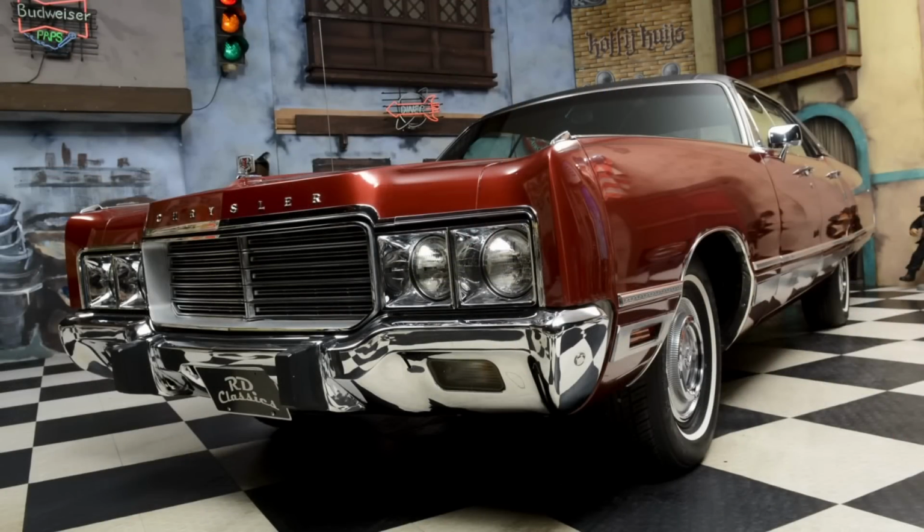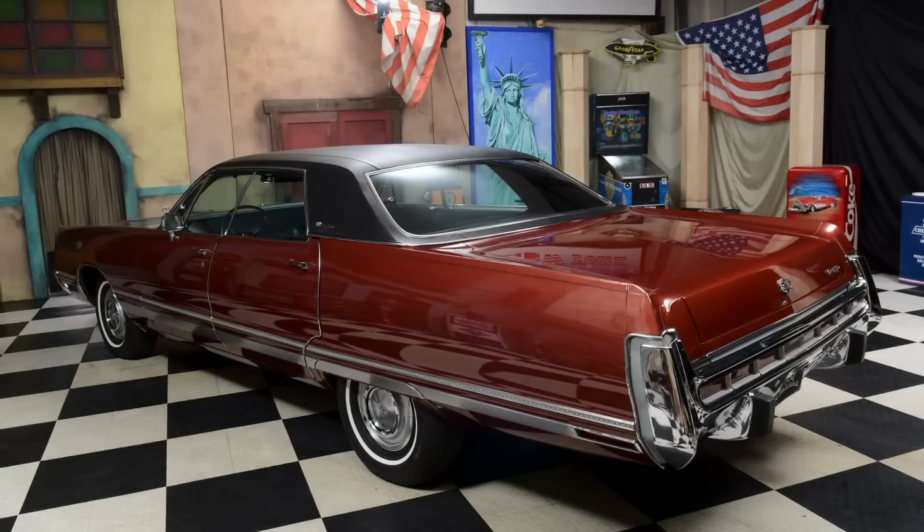The fuselage cars for Chrysler were introduced in 1969, and as I said, 1973 was the last year. And I don't think that there's a bad-looking one that's out there. This is a C-body, full-size Chrysler, and really doesn't get much more full size than this unless you bought a 73 Imperial, which was the longest production car ever made, at least non-limousine production car. That Imperial rode atop a 127-inch wheelbase and was 235 inches in overall length, just 5 inches short of 20 feet. This 1973 New Yorker is, I guess, diminutive by comparison, at only 230 inches in overall length, 5 less than the Imperial. It's riding atop a 124-inch wheelbase.